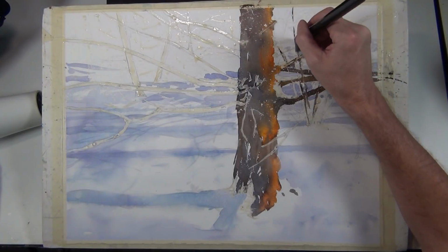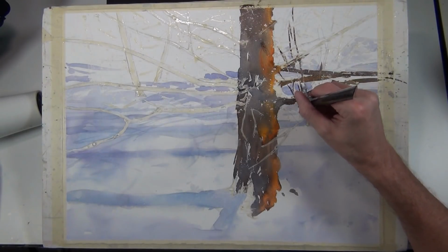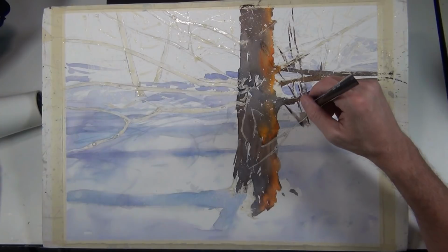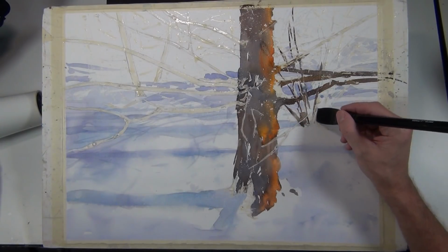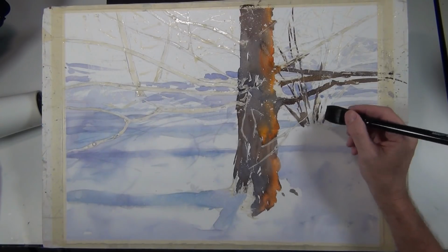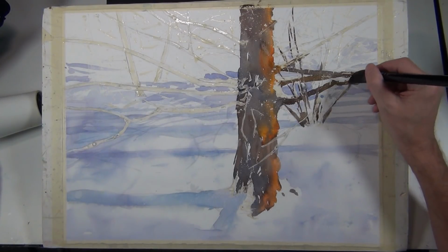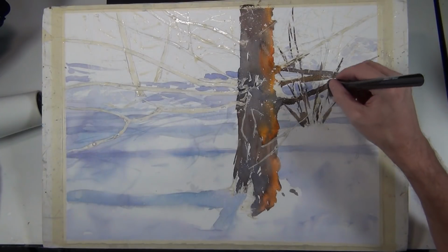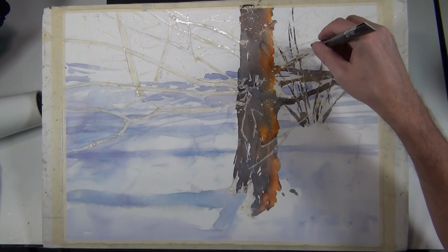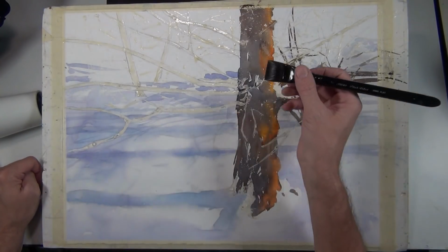Now I have my brush loaded with a dark value mixture of ultramarine blue and burnt sienna, and I'm starting to develop that shrub that's sticking out of the ground there, putting some darker values down. And here you can see just some touches with the brush on the end and some on the corner, trying to give me a variety of brush marks. And keep in mind, as I'm putting these brush marks, some of these are going to be broken up a little bit more once the masking fluid is removed. Because remember, that's the area where I splattered some of that masking fluid.